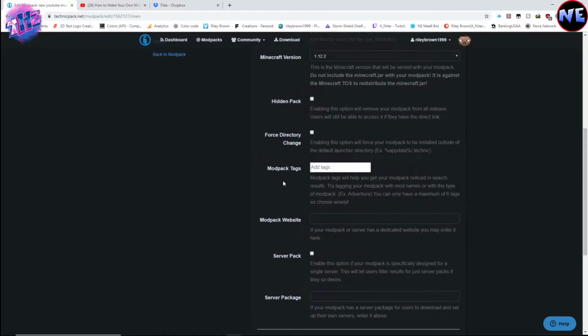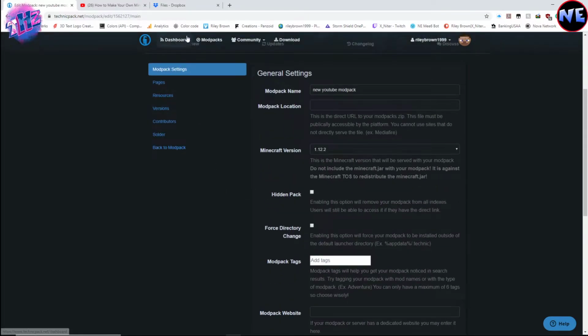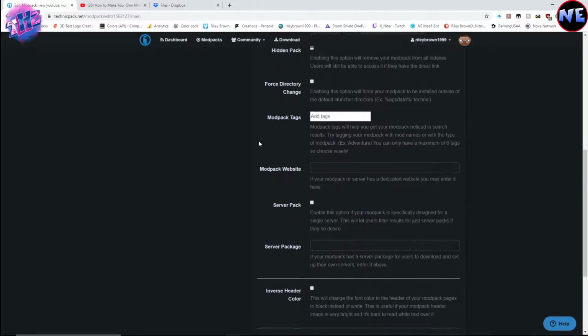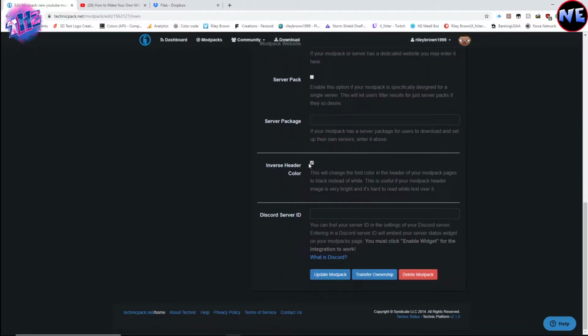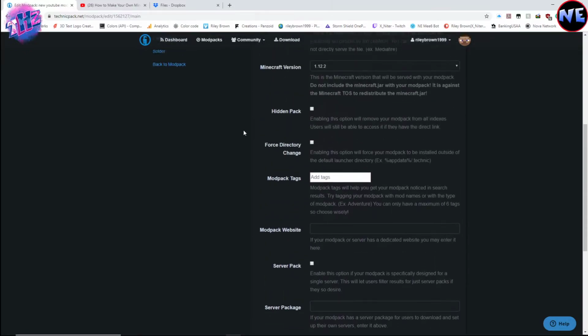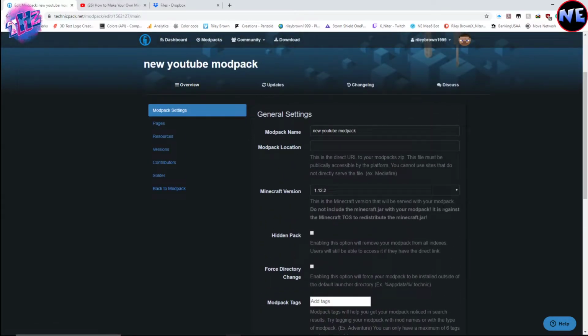People can go from it from here, since we don't really check our modpack Technic web page that much. I mean, a bunch of other stuff a lot of people use and don't use. You can put your Discord server ID in there so your server pops up in the front of the overview. It's like over here in the corner, you'll see it.